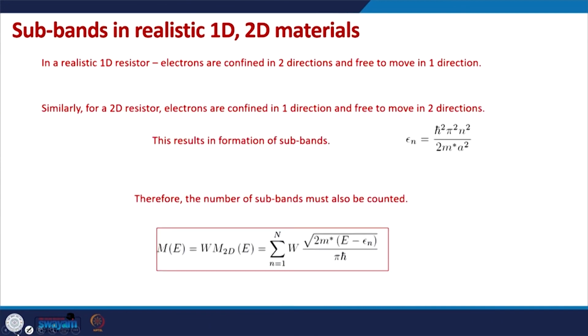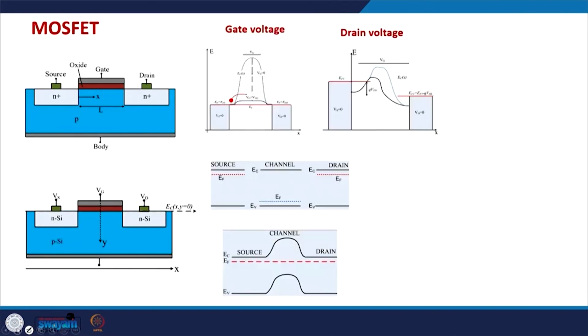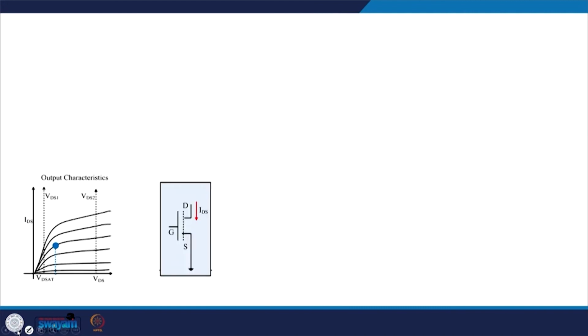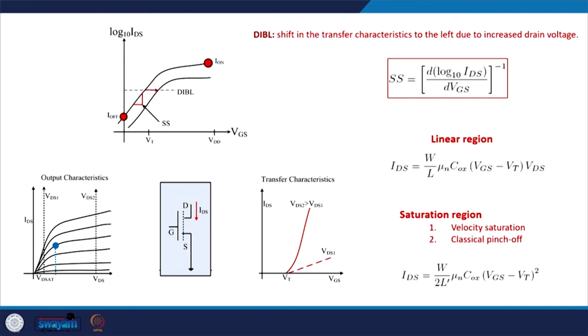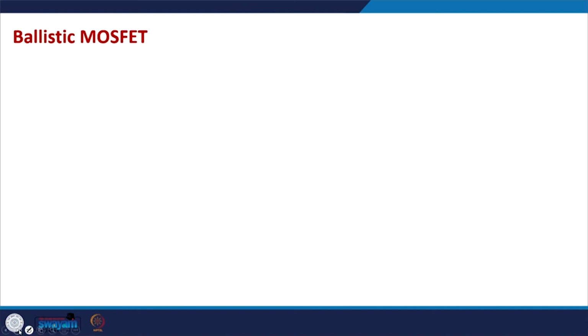We will also study real practical systems, and after understanding all these ideas, we will then go to the actual MOSFET. In the first few classes on MOSFETs, we will see the basics of how a MOSFET functions, and then we will understand how the nanoscale MOSFET functions, and we will borrow ideas from the general model of transport. These are various things that we will encounter during our study of the MOSFET. Okay.